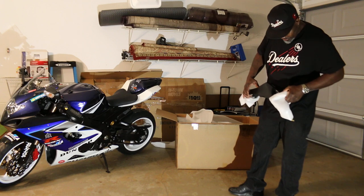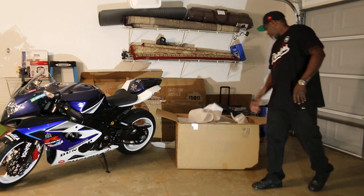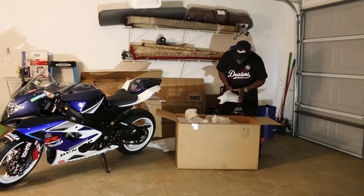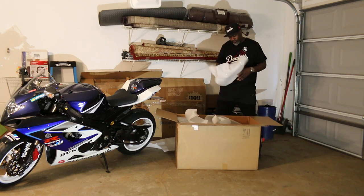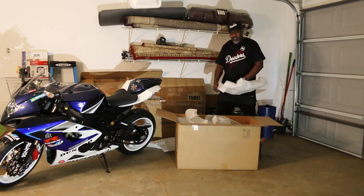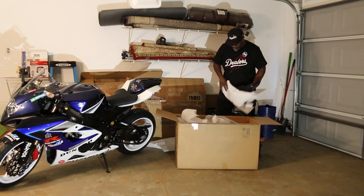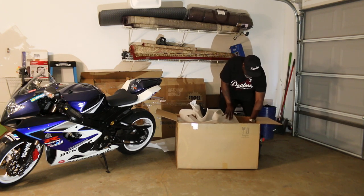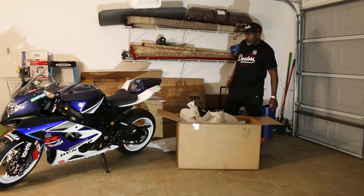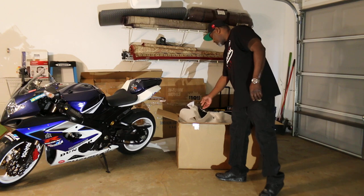I might have to keep my other ones — these are not great. I don't know... I was thinking about putting the nostrils on anyway. I think that would look good with the design. This is the other nostril. I'm going to take it to the guy to see if he can wrap it and put it on. It looks like it's $300 — looks like it's worth $300, I guess.